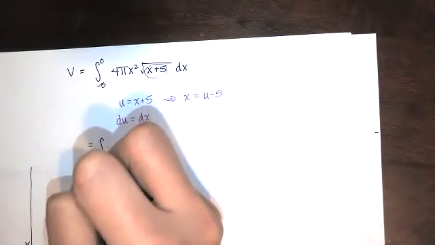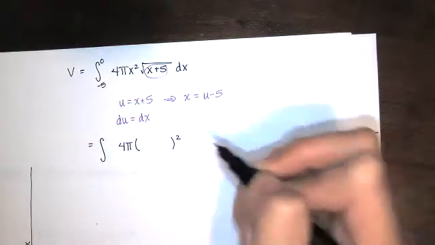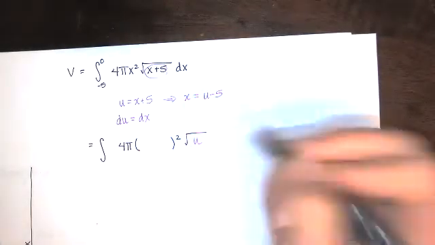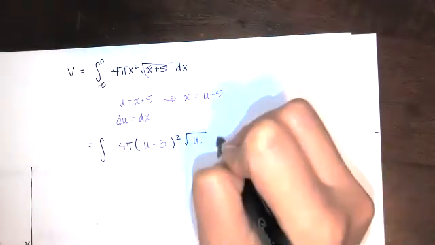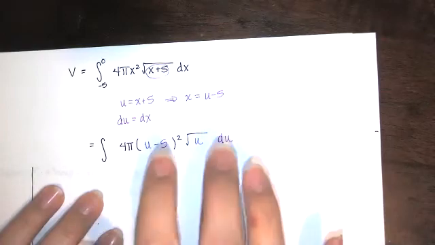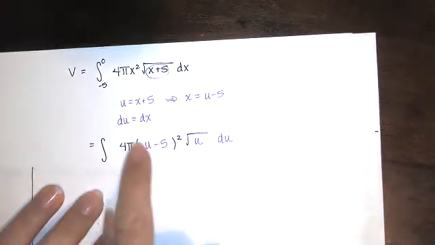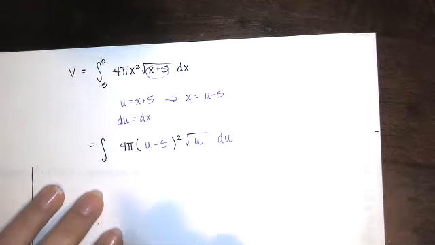So we're going to have the integral of 4 pi times whatever x is in terms of u squared times the square root of u. That's u. X in terms of u is u minus 5. And dx is the same as du. And if you're saying to yourself, I can't evaluate that, you're right, you can't evaluate this in the current form. We don't have a basic rule for this product, but you can FOIL this and then multiply by the u to the 1/2, just using exponent properties. And then this will just be a power rule problem as far as the anti-differentiation is concerned.